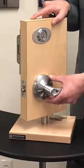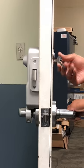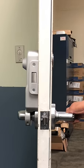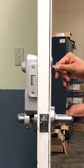Unlike other barricade devices, Safebolt is the first code-compliant barricade device that works with existing locks. Safebolt offers keyed entry for first responders and administrators to ensure that no one is ever trapped inside.